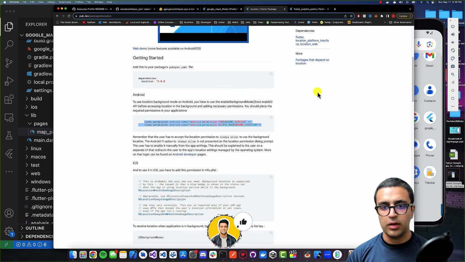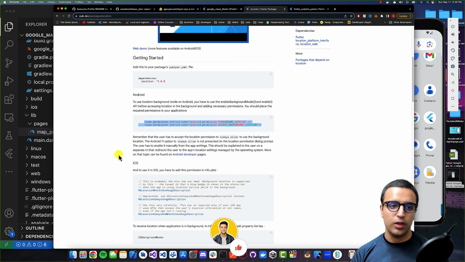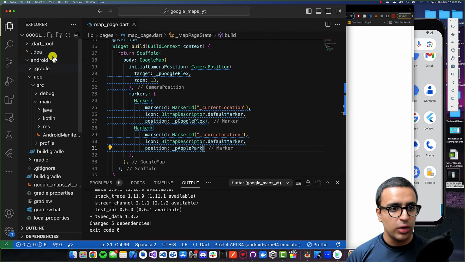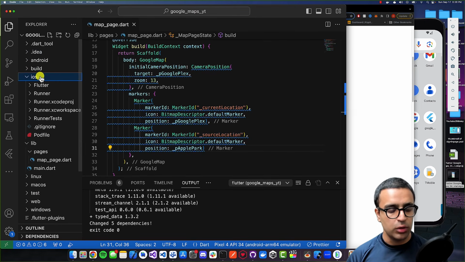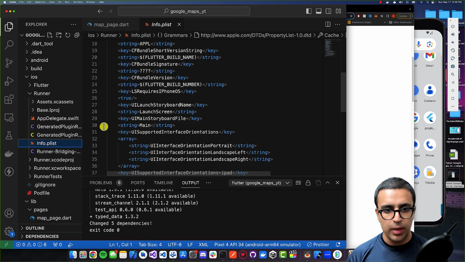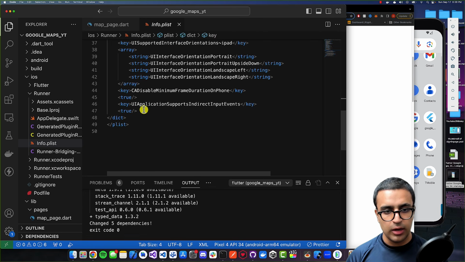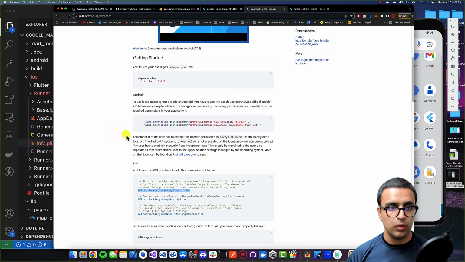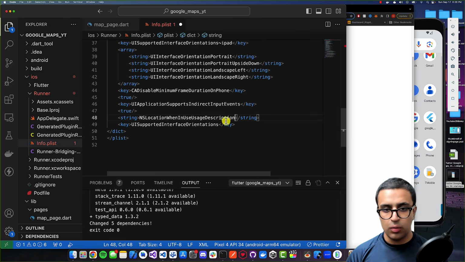So once this is done, the next thing that we need to do is the same thing for iOS. For iOS, you can add these entries to your Info.plist in a couple of ways. The way I prefer to do it is that you can actually go to the iOS folder, and then from there, click on Runner, Info.plist, open it up, and then you can go to the very bottom, and you can add an entry which has a string and a key. The key in this case is going to be NSLocationWhenInUseUsageDescription, and then the string is going to be the text.